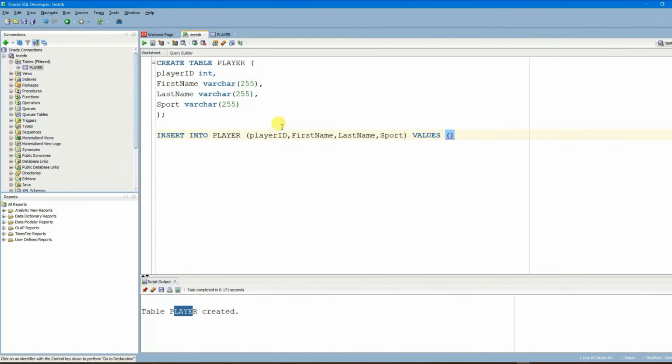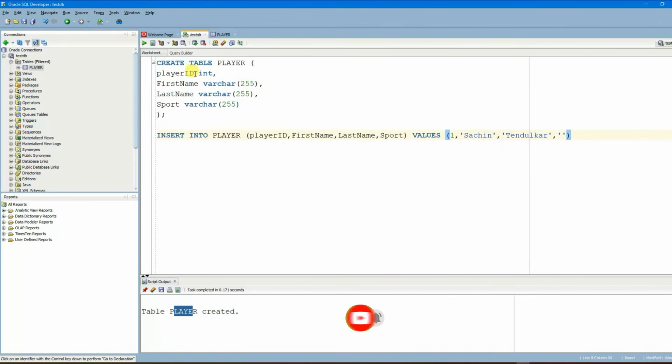So let's give player ID as 1, and first name, let's give the player name as Sachin, and our last name as Tendulkar, and then we have sport. Within double quotes, because these are all varchar, that is string, we need to give it in double quotes.